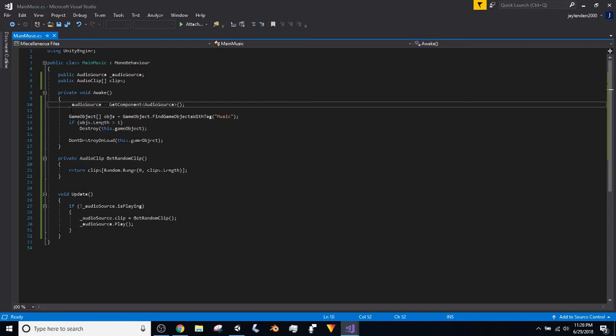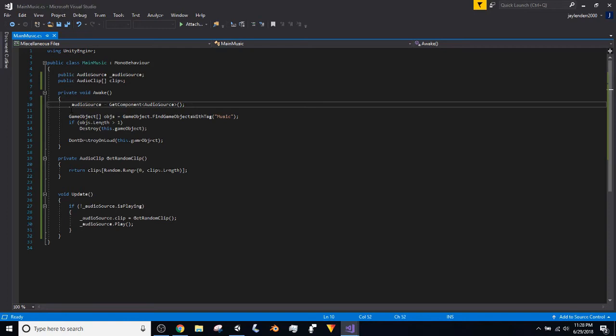And so basically for the rest of this, whenever you want music in the background, sometimes you don't want it to be deleted between scenes, because if you leave it as it is, you put music in there and go to the next scene, the music will be deleted and it will not play throughout the whole thing.